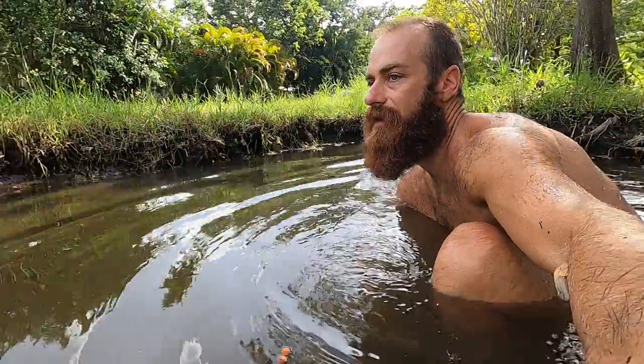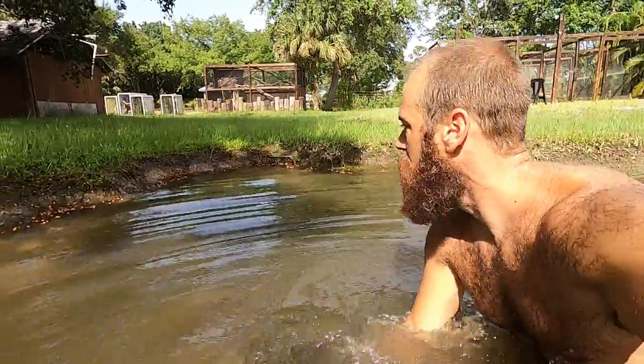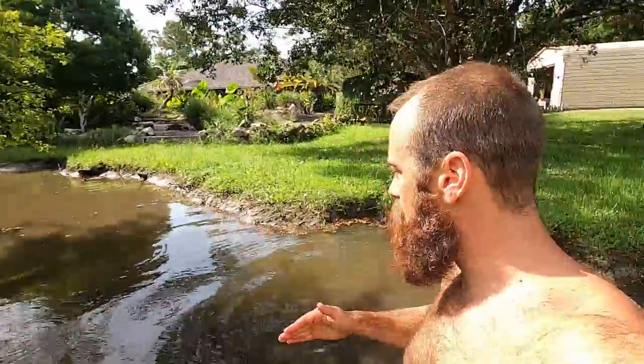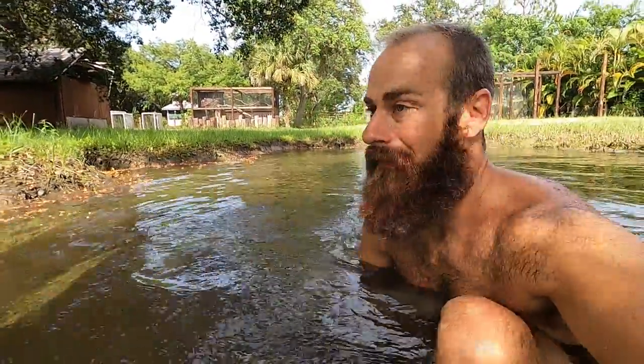As you can imagine, there's a lot to cover here. And it was funny, I just bumped into that guy. So maybe they're over here right now because the sun is being blocked by these cypress trees and the ficus tree. So that's cool. This does seem to work nicely though. Maybe if I can stand up. Nope, I can't see anyone here. But there are these depressions in the bottom of the pond, and that's definitely where these guys are hanging out, hiding. They're kind of scuttling around here.